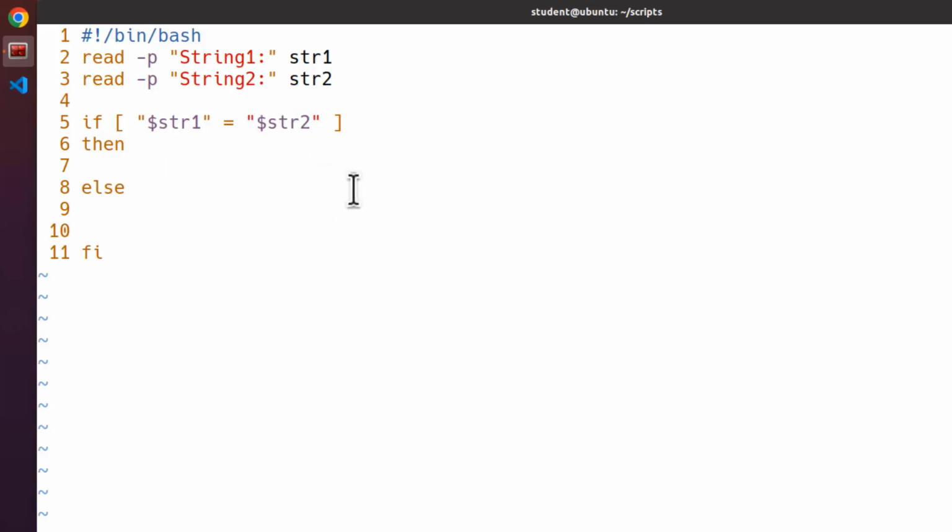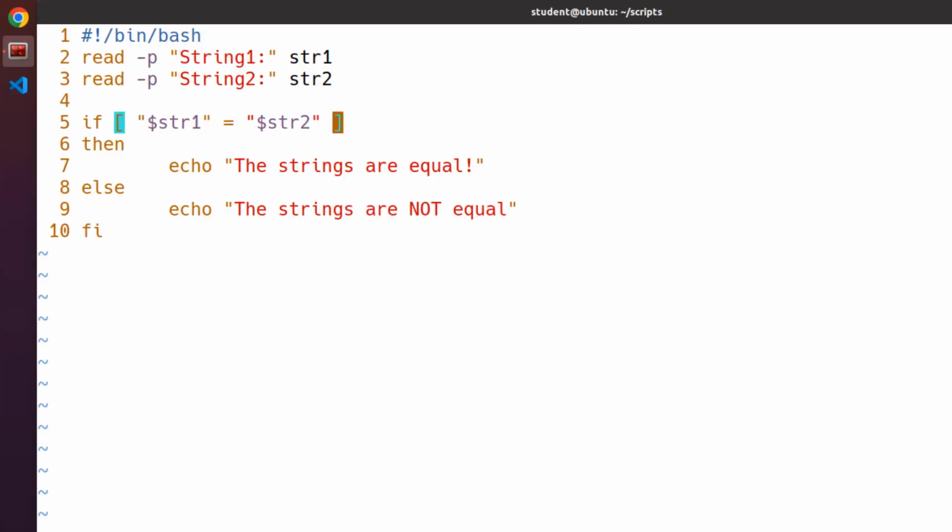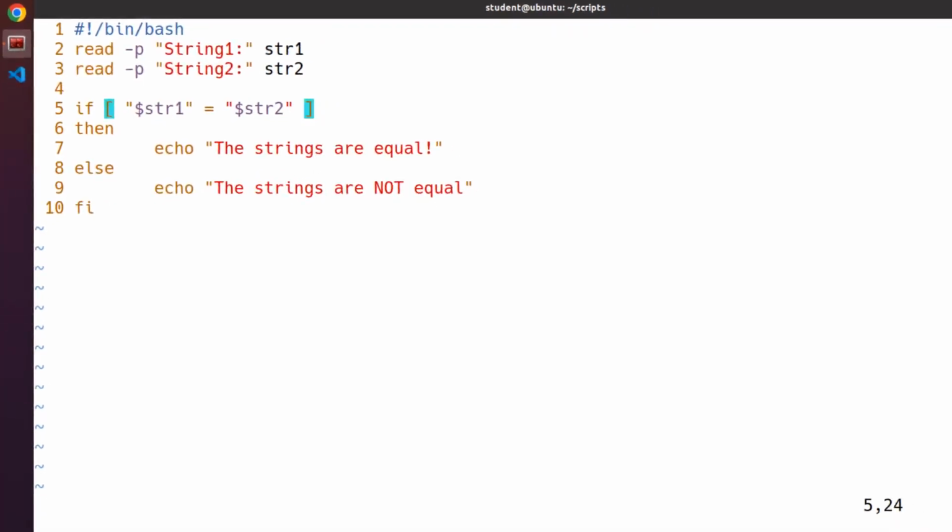If they are equal, I'm displaying the message, the strings are equal. And if they are not, I'm displaying the strings are not equal. And the same piece of code using the if statement with double square brackets.